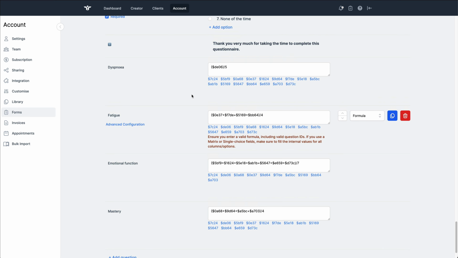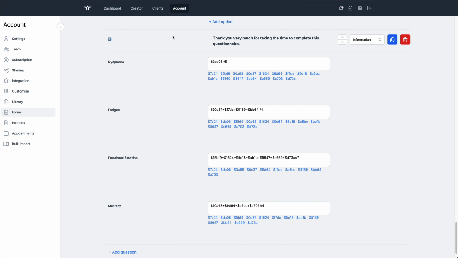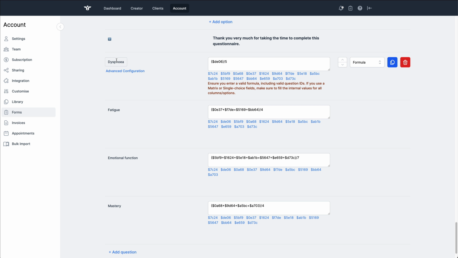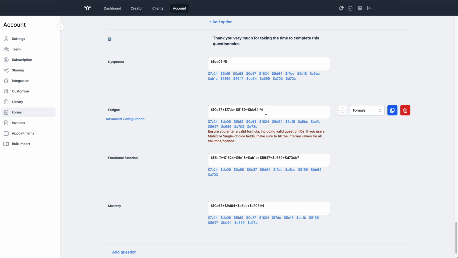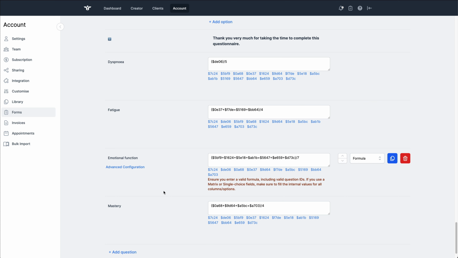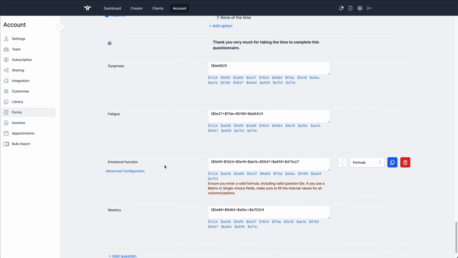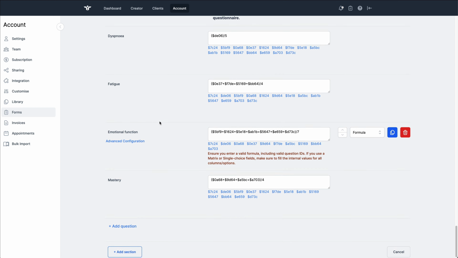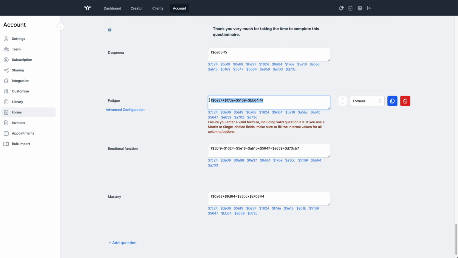And down at the bottom, we've got 4 calculation fields, which select various questions based on which value they are for. So dyspnea is just this question divided by 5. Fatigue has 4 questions divided by 4. Emotional function and mastery. So we've been able to select the unique question codes that apply to each one of these, and then we're able to divide them by 4. So note that we've wrapped the brackets around all of the addition and then divided it by 4, just as you would in Excel or other spreadsheet programs.